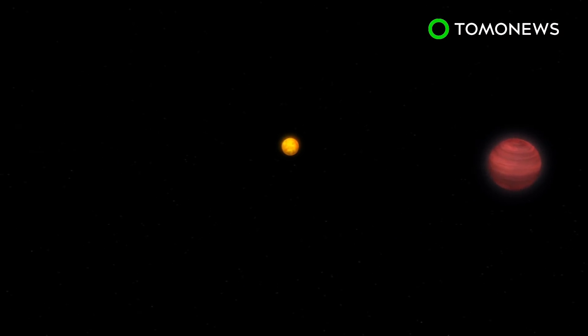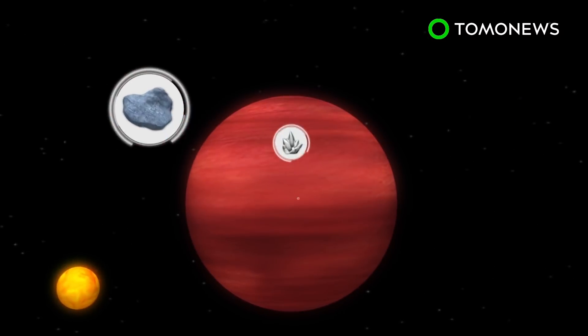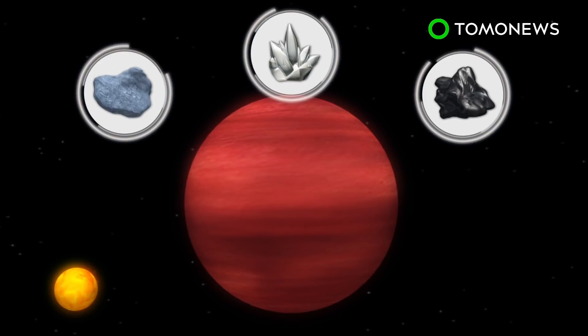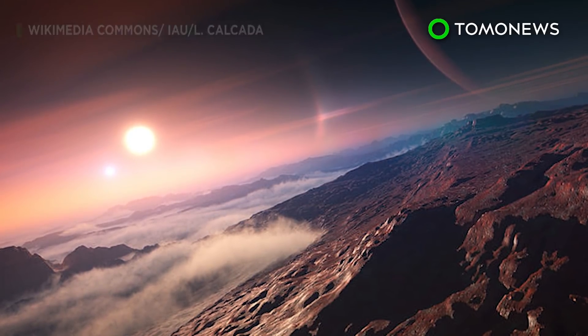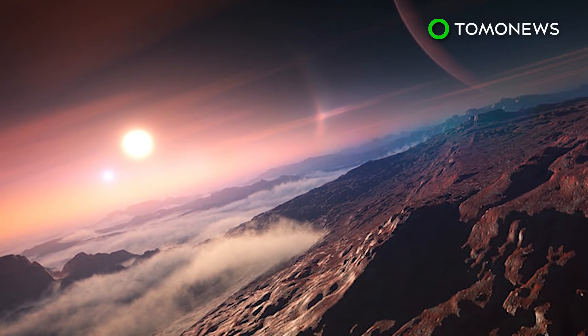The Economic Times reports that scientists believe elements such as ice, silicates, and iron content make up around 60 to 70 percent of the total mass of the planet, based on calculations of its mass and radius. The Financial Express also reports this type of discovery is crucial to our understanding of how these types of planets are formed.